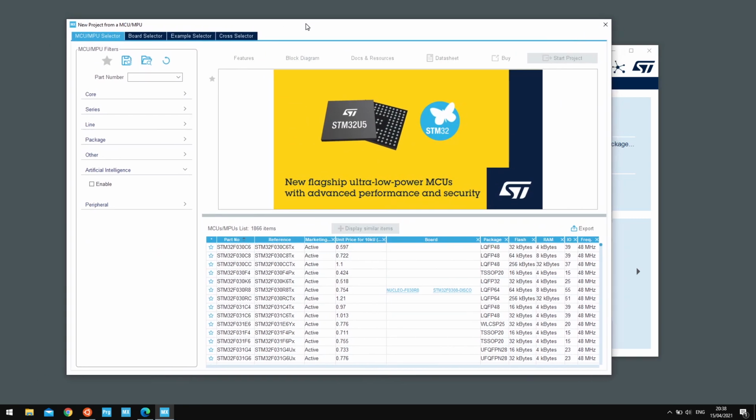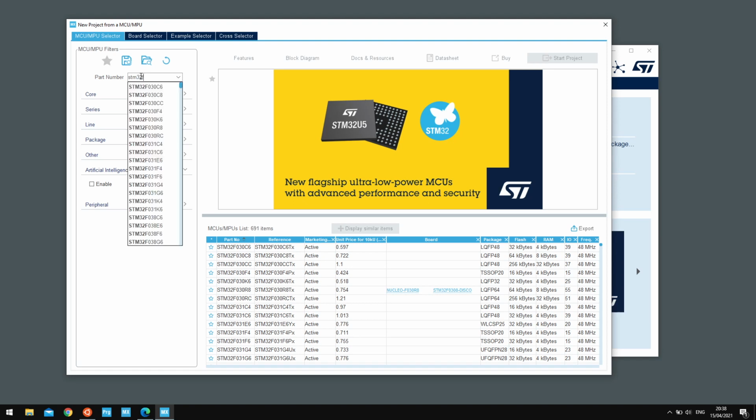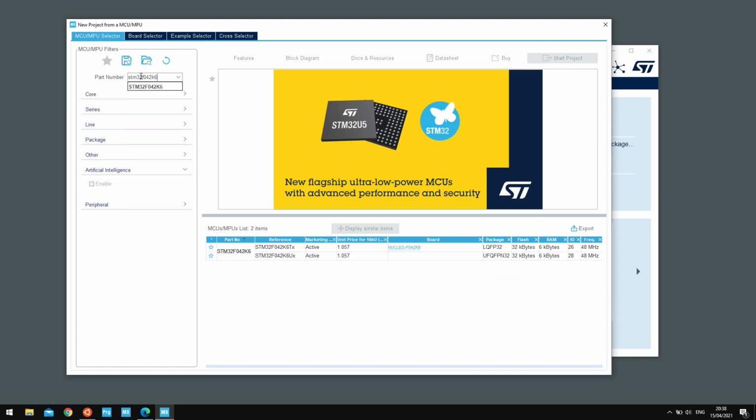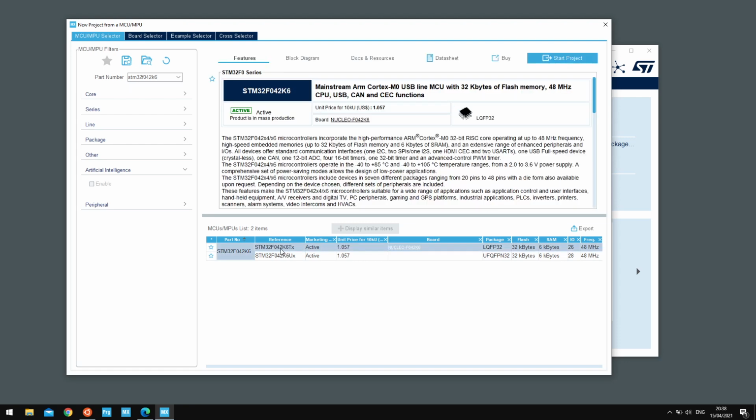In this user interface, we just type in the microcontroller part number, which is STM32F042K6. Actually, you could say this is the part we use, but we want to make things simple, so we just choose the microcontroller instead of the board.